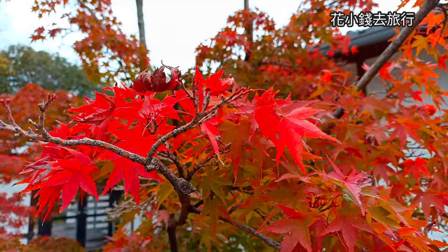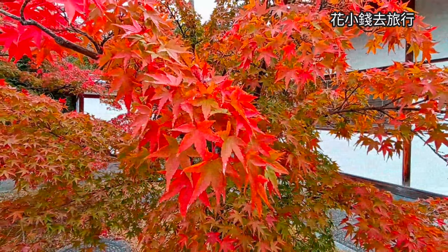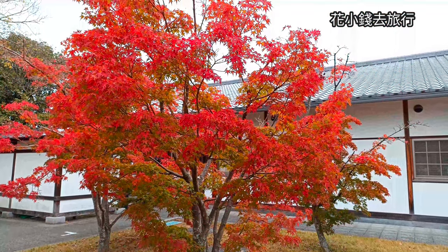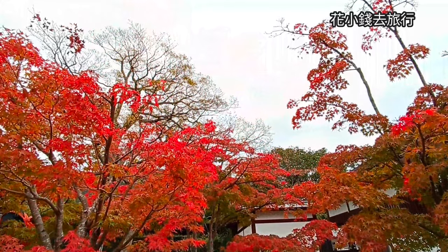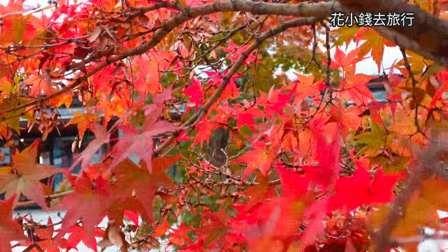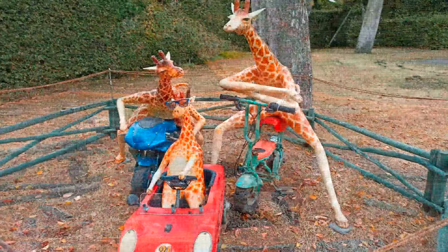Come with me and let's explore the park together, and marvel at how the landscape changes with every step we take. We were lucky enough to visit the park on a sunny day, when the autumn leaves were at their brightest and most vibrant. The contrast between the blue sky, the green grass and the colorful trees was breathtaking. We walked around the park for hours, admiring the different views and taking lots of photos.